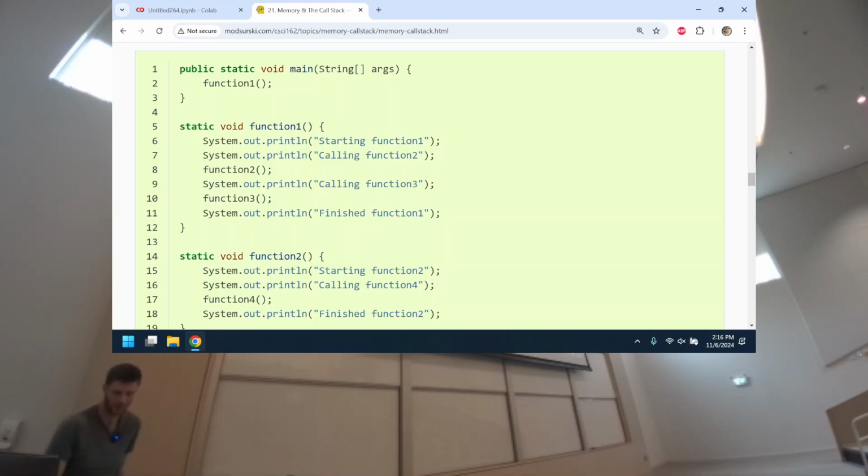And the way this works is, okay, main gets run, it calls function 1. Then it calls function 2. And you'll be like, but it also calls function 3. Yes, but it calls function 2. It goes and does everything with function 2. When that's done, it comes back and then carries on. And this is all kept track of with something called the call stack.